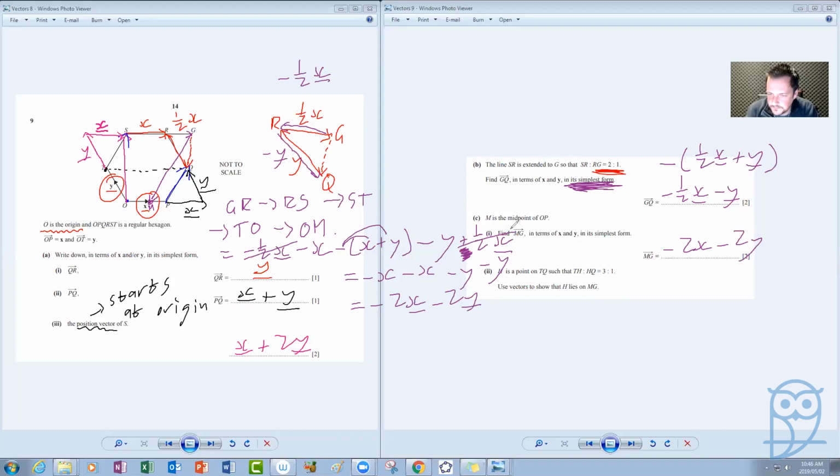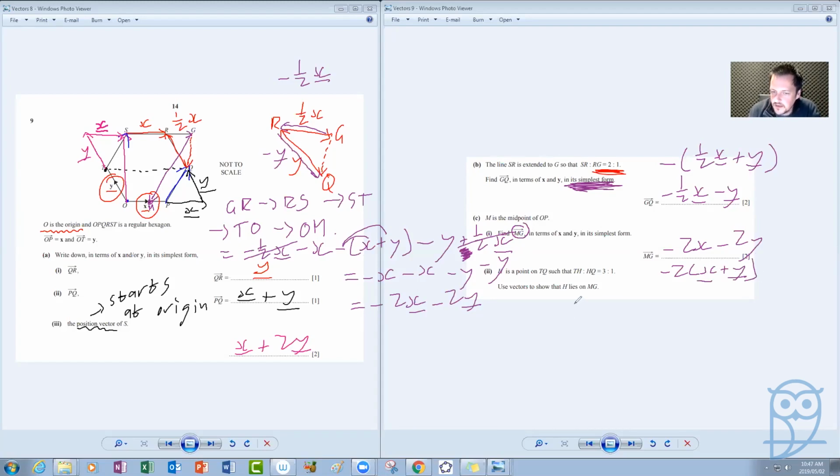Everyone happy with that? Any questions? Anyone feel like I've done anything incorrectly? Anyone feel like I've led them down the garden path? Maybe we need to kind of read the question again. So could that be simplified? Rebecca, you are 100% correct. That could be simplified to X plus Y. Thank you for that.